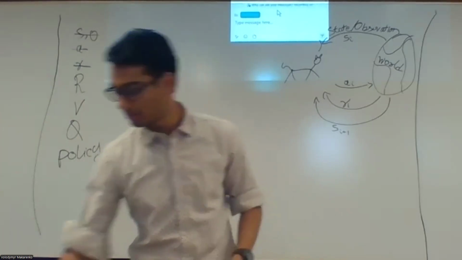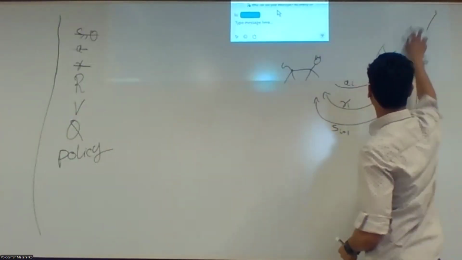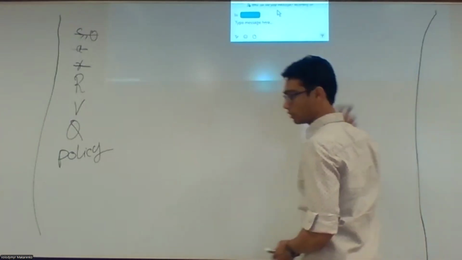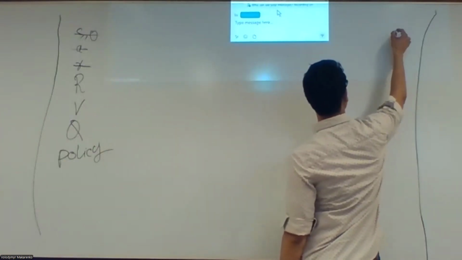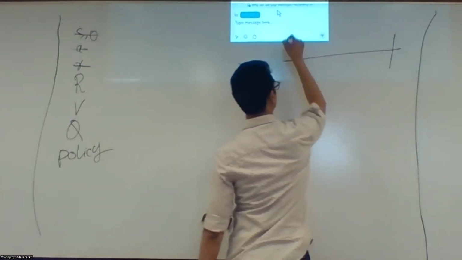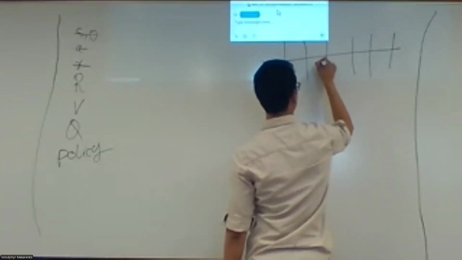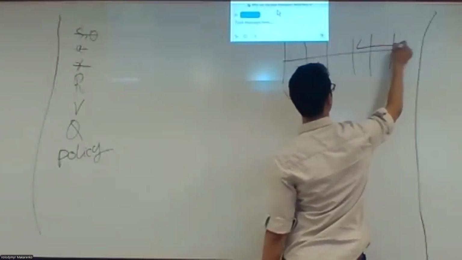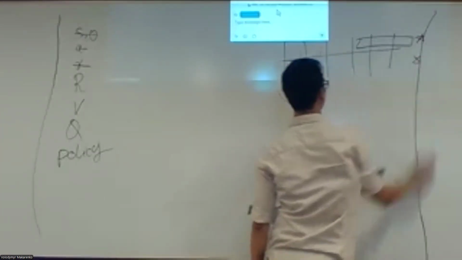If you'll remember what we did last time, we had an example world which went something like this: there was a pitfall over here, and a slippery slope over here, and a star goal at the end.